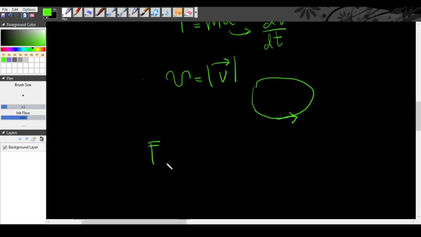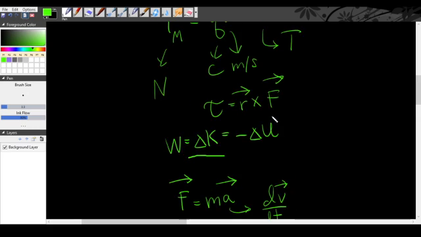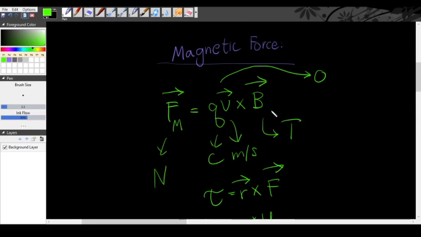So the formula for it is mv squared over r, where the speed is constant. And the force would still be done on an object, even though speed's constant, if it's going in a circle, and it would be pointed inwards. And same with the acceleration. The acceleration would also be pointing inwards towards the center. And this is pretty much the same concept. So the magnetic force still causes charges to accelerate, but instead of changing the speed, it changes the direction.